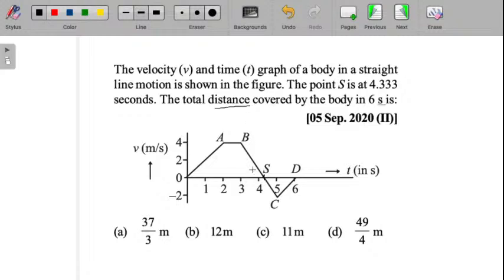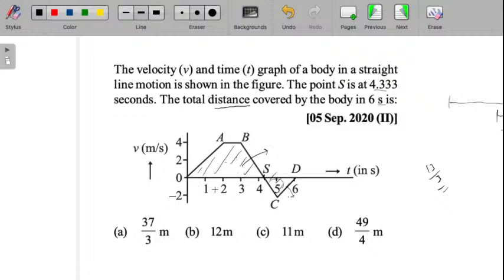Now for total distance I've got to find the area here, find that particular displacement, and I've got to find the area here, find this displacement and add the modulus of these two values. Because it's distance, I cannot subtract this displacement, because if an object goes from here to here and then returns back, if I plot a graph of v versus t, obviously this displacement would be negative, which indicates it's in the other direction. But when I want distance, I got to add both, just the way areas. And because this is 4.333, 4.333 is nothing but 13 by 3.